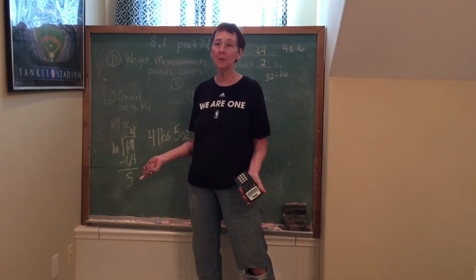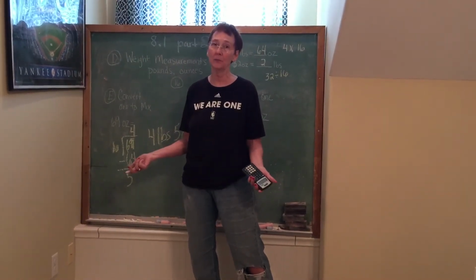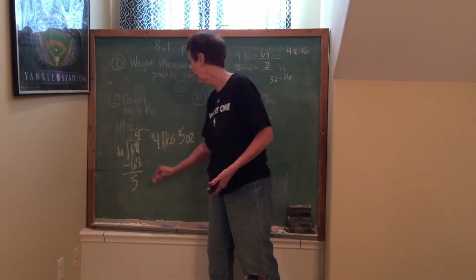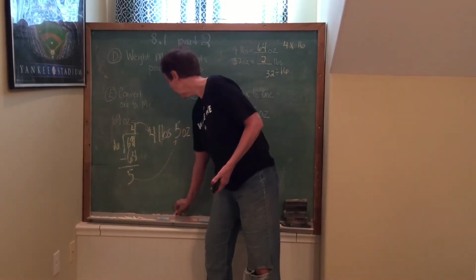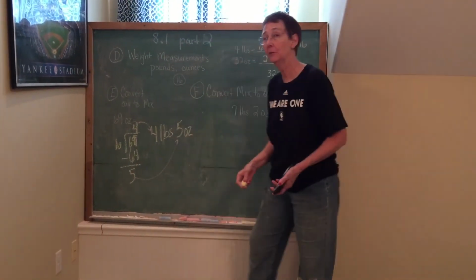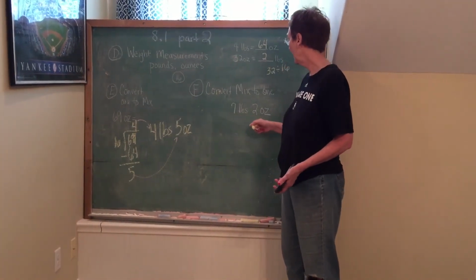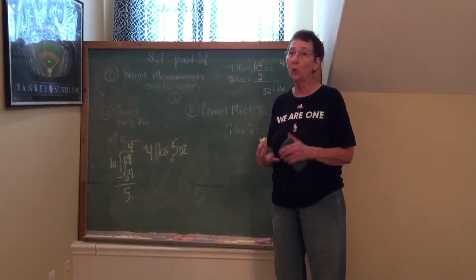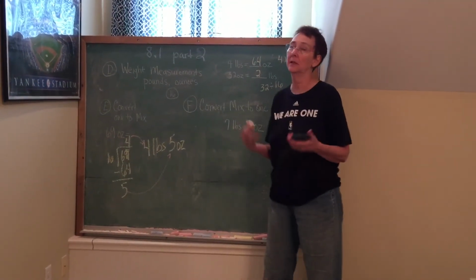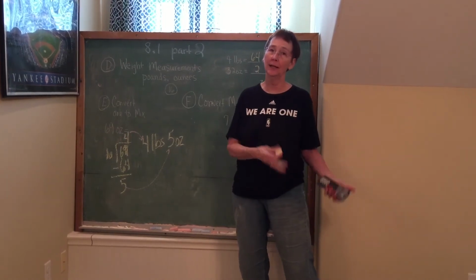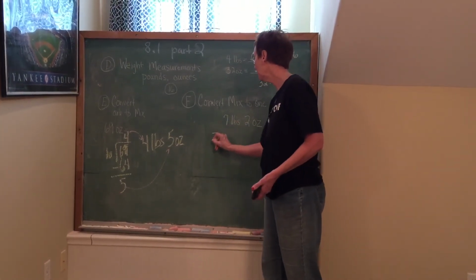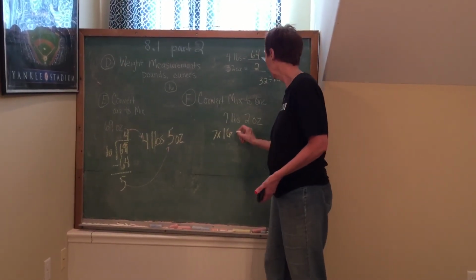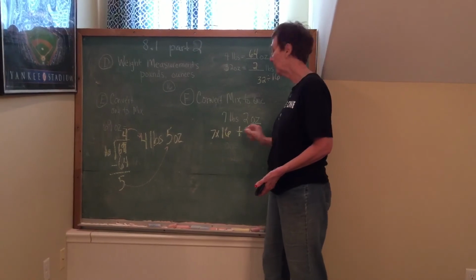Use exactly the same idea as dividing with the remainder that we did in chapter 1. Now, remember that how many times it goes in is your pounds, your remainder is your ounces. Okay? We go the other way. If I have 7 pounds and 2 ounces, it's a mixed one, and I want to get it to just 1, so I do the opposite. Instead of divide and subtract, I'm going to multiply and add. So I'm going to take how many pounds and multiply it times 16, because remember, that's my converter. And then I'm going to add the 2 ounces.